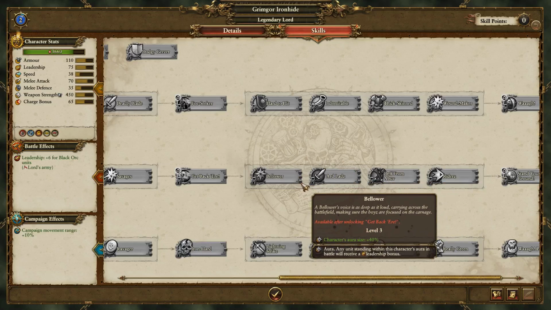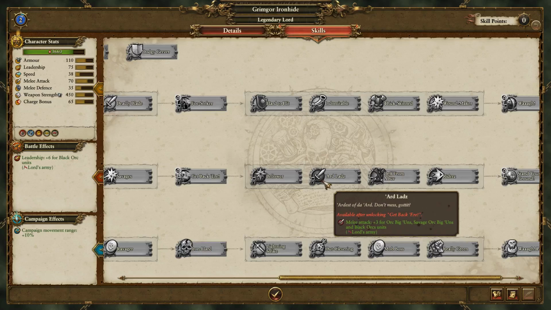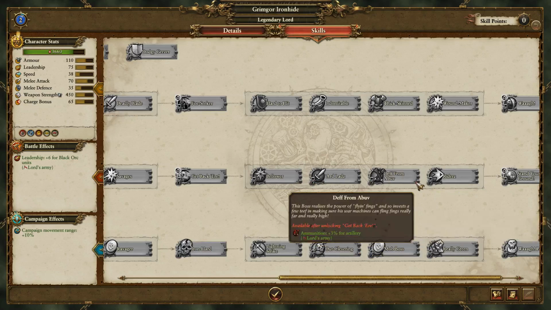Bellower, this was garbage for the dwarfs because they already have really high leadership, and you don't need to waste points on this because you don't need any more leadership. But with the orcs, you need leadership because trolls are going to run away. Goblins are going to run away. A lot of units are going to have a hard time with leadership, especially with those legendary penalties of -5. So this lets you expand your aura so that you give out a leadership to more people. So this can actually be quite good. So not as good as Ard lads, but definitely something to consider.